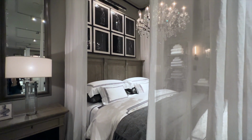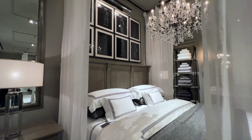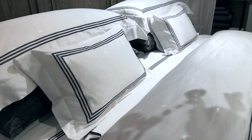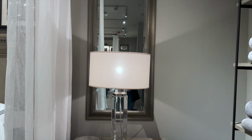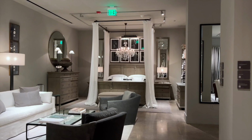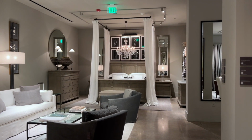This is the bedroom of my dreams. I love this floor to ceiling drapery that they hung, and if you notice, it is hung on the ceiling. The bedding was so luxurious. It was so soft to touch, and the piping around it kind of gave it the hotel vibe that I would love for my bedroom. Again, the nightside tables with the single lamp and then the elongated mirror. That is such a wonderful design hack that you can do in your own home.